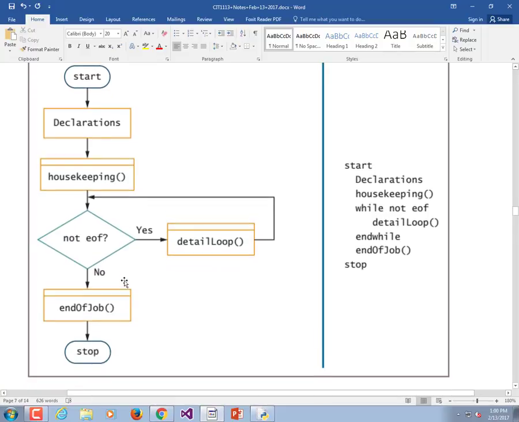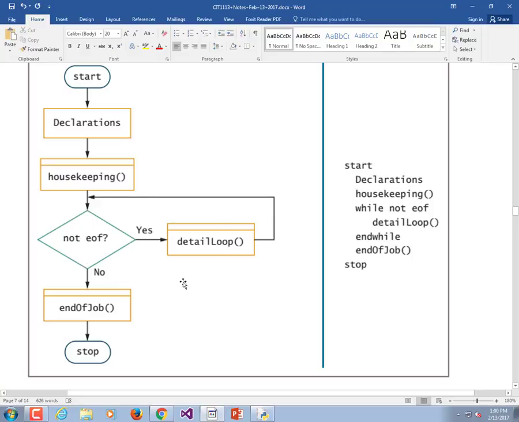Generally, programs will start to follow in your mind a very specific pattern. At the start of your program, you'll do any necessary declarations. If you have to declare any constants or any interest rates or something like that, you put them up there. And then if there's any, quote, housekeeping, like opening a file or opening a connection to the internet, you will do that. Then your program will loop over and over and over until the user decides it's done.